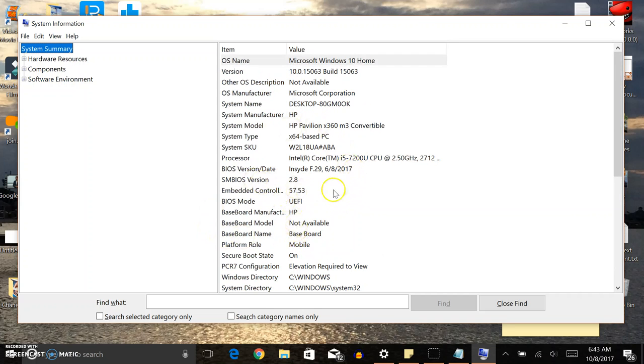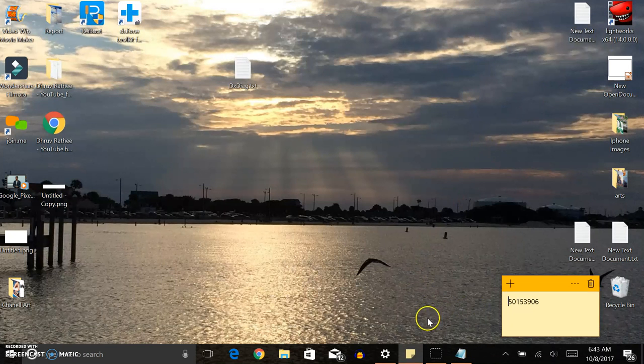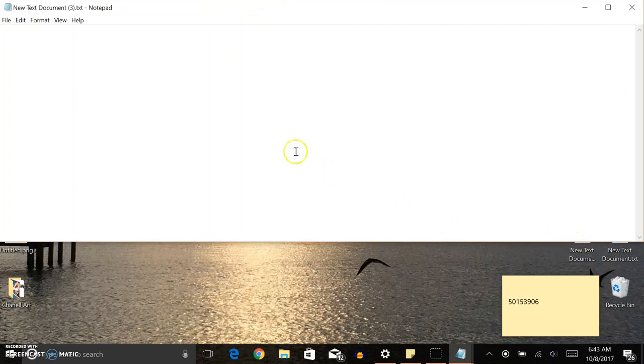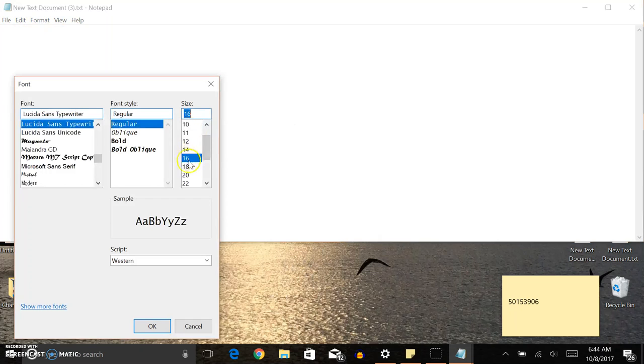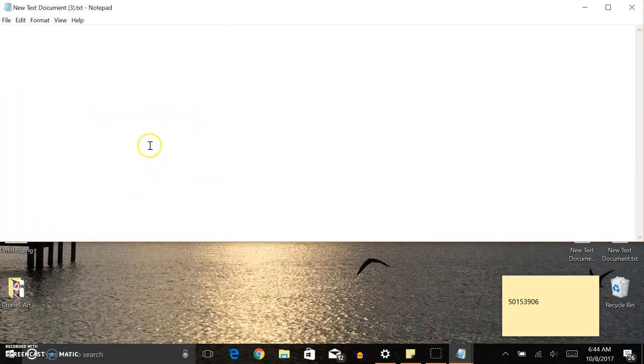Now these are the three very easy ways of pulling up specifications of a computer. Now I'm going to write this up here real quick so that everyone is clear on that. Number one, the first method that I told you was a command called systeminfo, and you type this command in the command prompt.